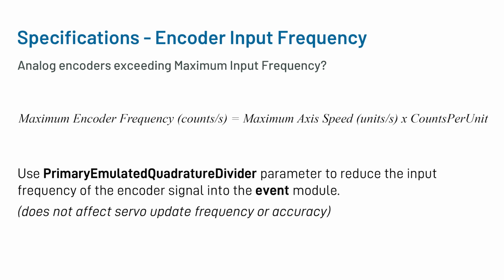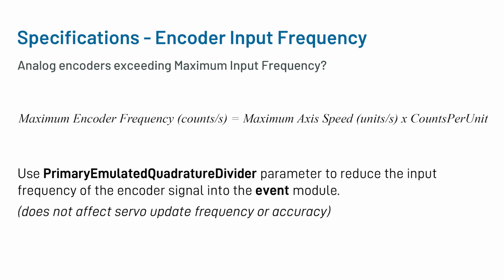To keep your throughput and prevent a loss of encoder counts, we can also use another common parameter setting. The one stipulation here is that this parameter only applies to analog sine wave encoders using a PSO compatible multiplier option. So the solution to this 100 MHz issue is to utilize the primary emulated quadrature divider parameter. This will effectively decrease the resolution of the quadrature signals that PSO is tracking. Now, this does not mean that the resolution of your stage is actually reduced.